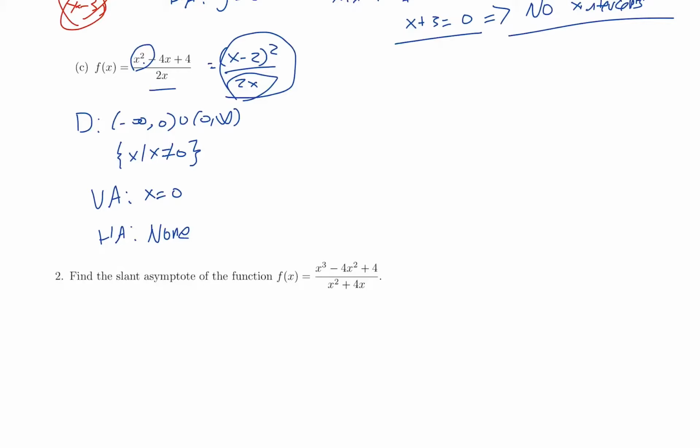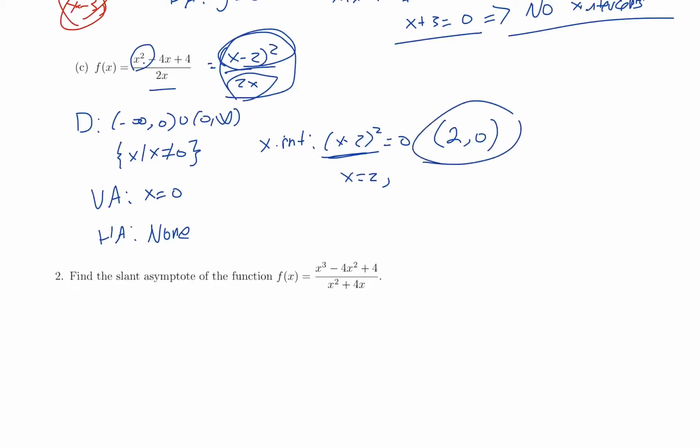So let's find the x-intercept. For x-intercept, we set top equal to 0. So (x minus 2) squared equals 0. So this part. Because if top is 0, 0 divided by the entire function will be 0, right? So what makes this 0? When x is 2. Oops, let me write that better. When x equals 2. So that means (2, 0) is an x-intercept.